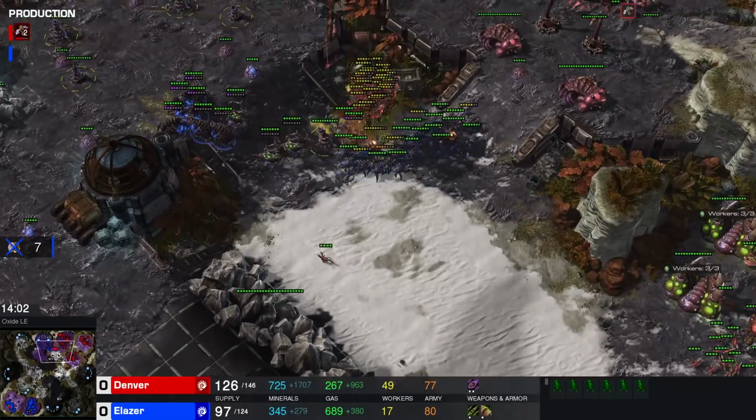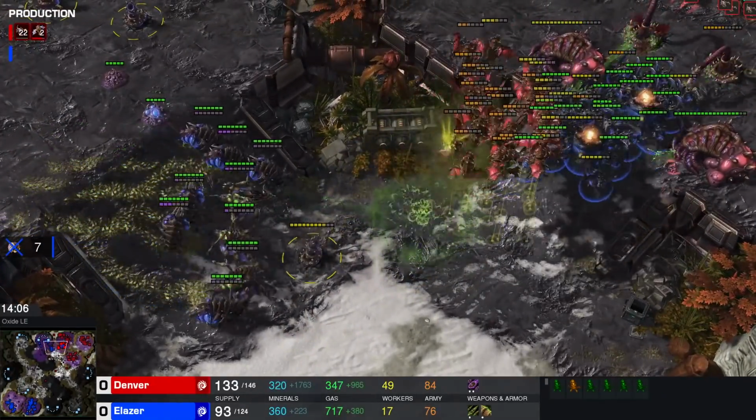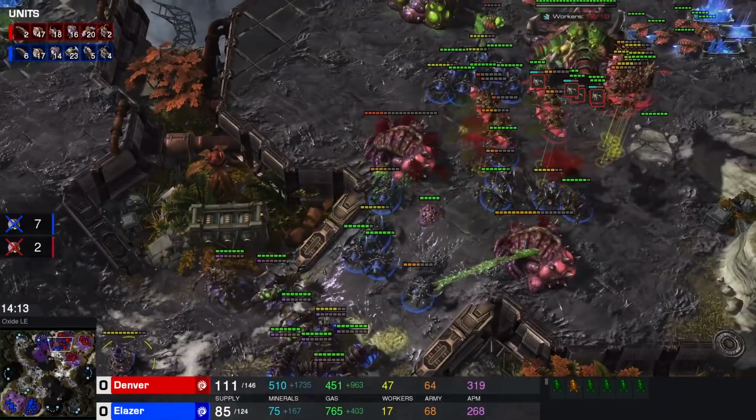7 more workers, excuse me. Oh my god, huge fungals here. 2nd big fungal. Do we have a 3rd big fungal? 3rd big fungal is there. This is going to cost a couple of Mutalisks. 22 Mutas remain. These 5 might just fall if we hit another fungal.